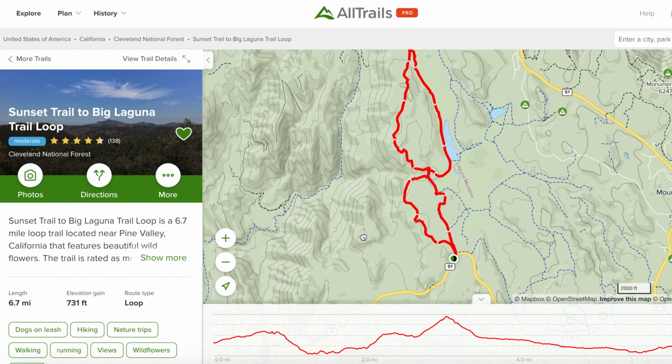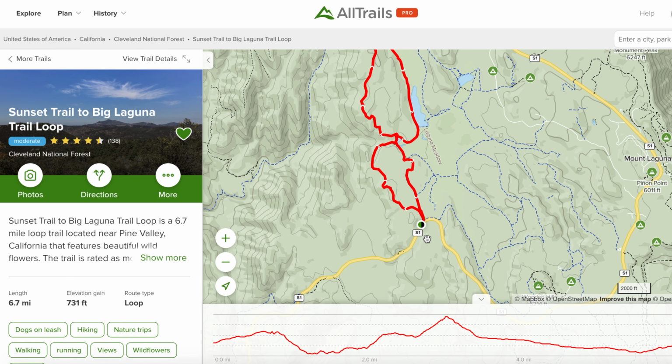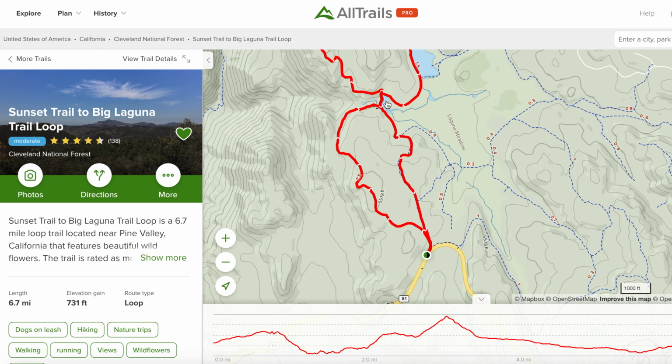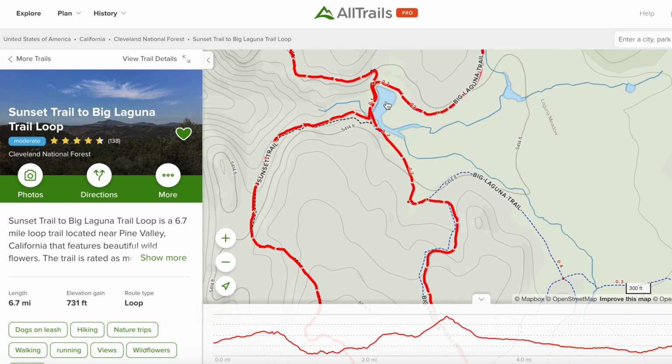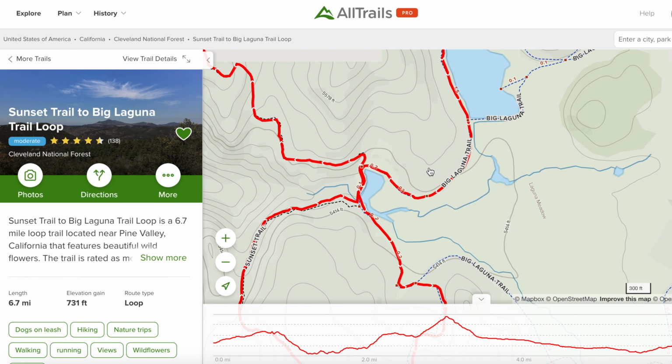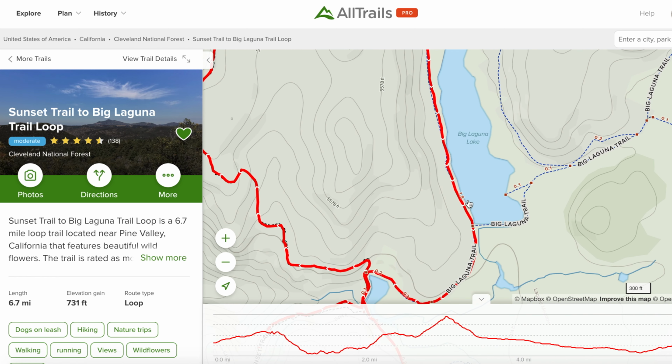Now let's talk about those trail details. Again, very easy flat trail. So you'll start here and you'll just go straight. You'll go straight for a while until you hit sort of this first little piece of water right here. This is the first part where you get some really nice view of the mountains off in the distance with the water. So if you want to shoot both, this is a great spot to do that. Keep that in mind. You'll make this right and you'll come around the loop, and then here is where you get to Big Laguna Lake.